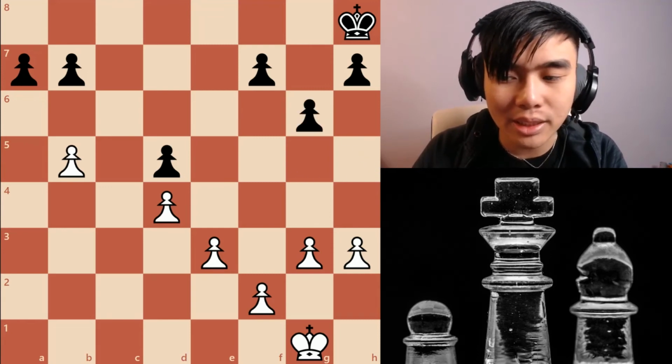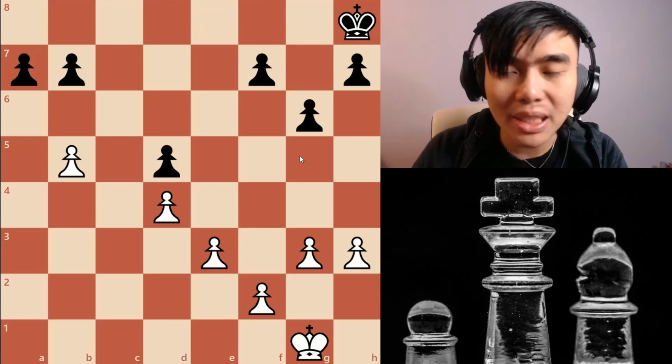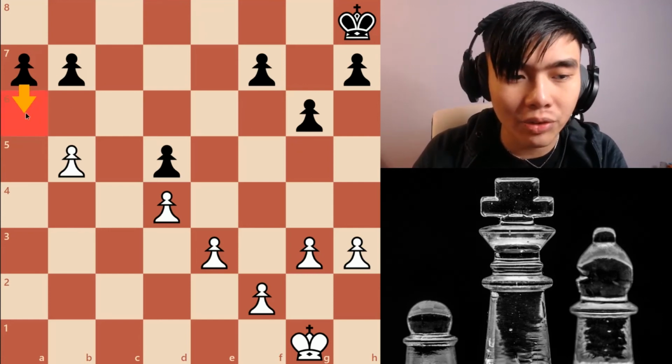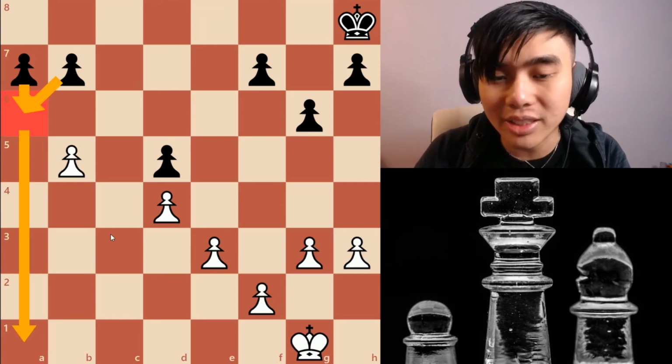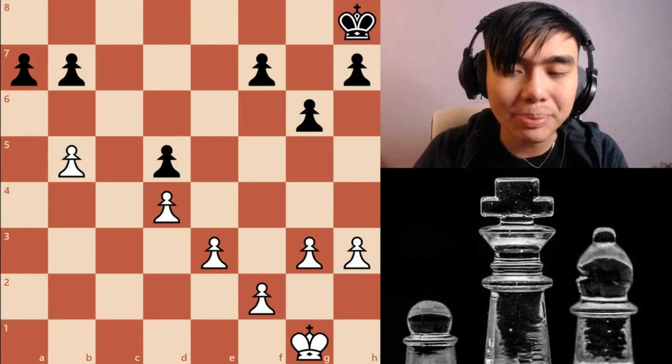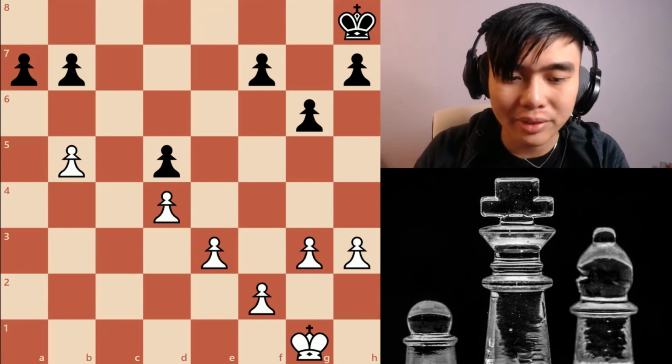Now in this position, it's still slightly better for white, but it leads to some complications because black can go for, guess what? He can go for an outside passed pawn. And usually these are winning for the side with the outside passed pawn, which means you need to be a little bit careful about those.